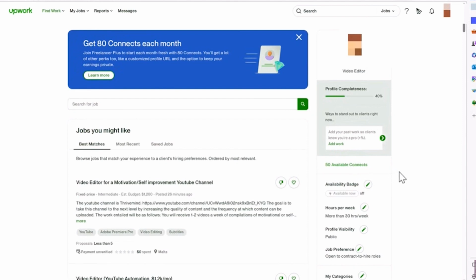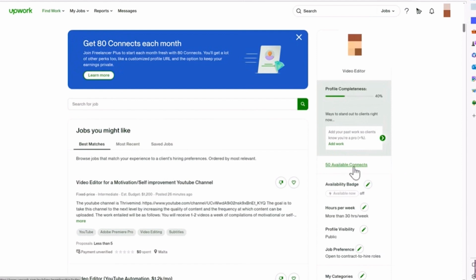So what are connects? Well, connects are used to apply to jobs on Upwork. You do not have an unlimited amount of connects to apply to jobs, and this keeps it a little more fair on Upwork, because if you were able to apply to as many jobs as you wanted, you could just copy and paste the same cover letter to 1,000 jobs, and that would make it very overwhelming for the clients when they are reading each application. So this is a way to reduce the competition and make it easier for clients to select a freelancer, because they know the freelancer really wants the job if they're spending the connects to apply.